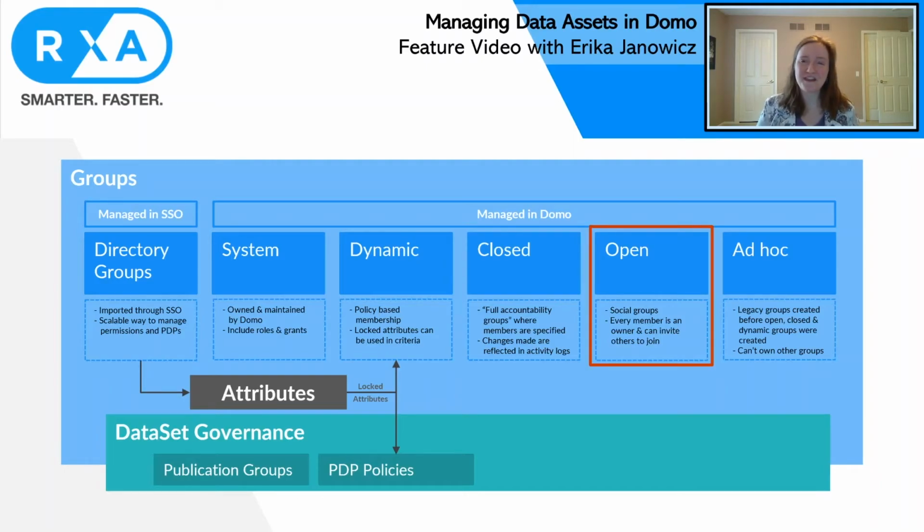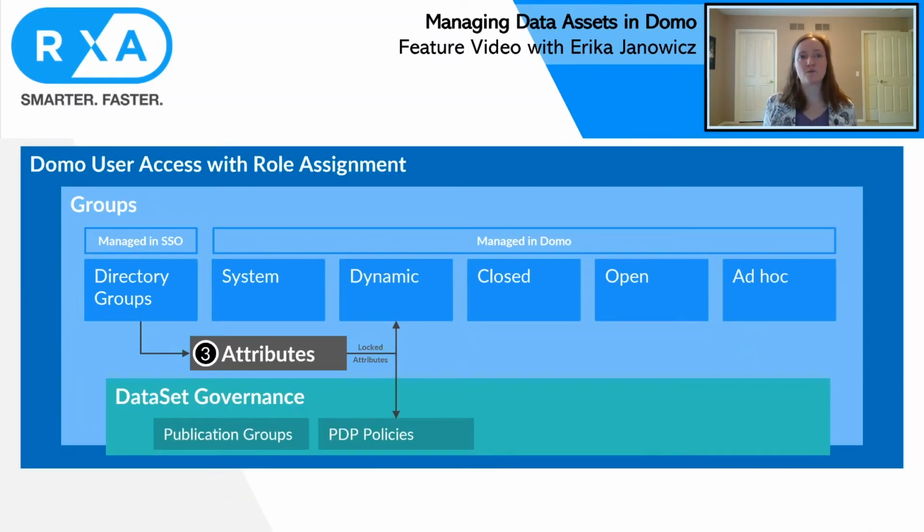Open groups are the exact opposite of closed groups. It's a social group that is ideal for broadly sharing content or even generating buzz conversations. And to close our section on groups, there may or may not be ad hoc groups in your Domo instance. Ad hoc groups are legacy groups that were created in Domo before open, closed, and dynamic groups were even created.